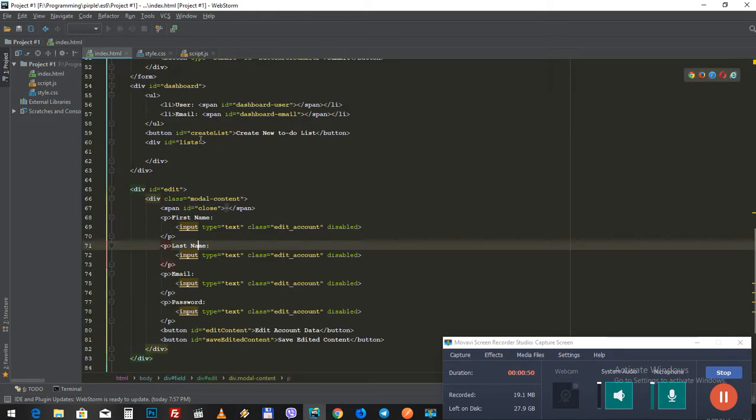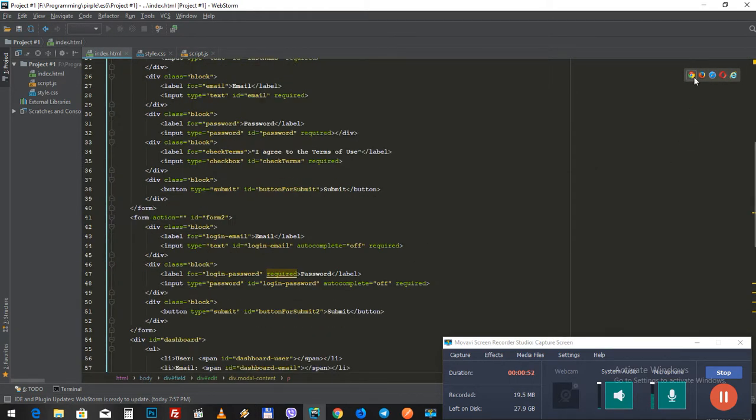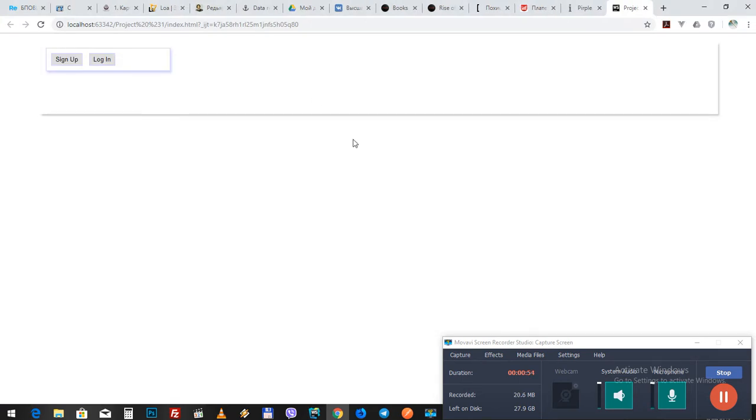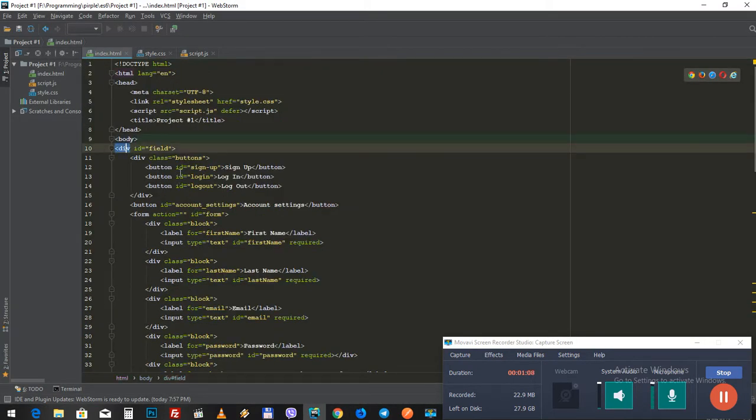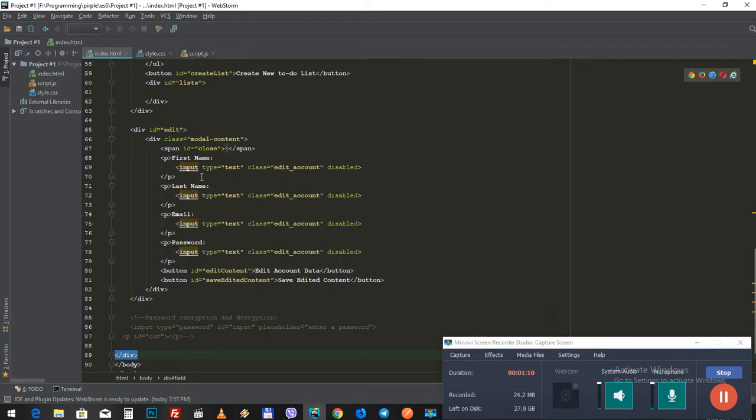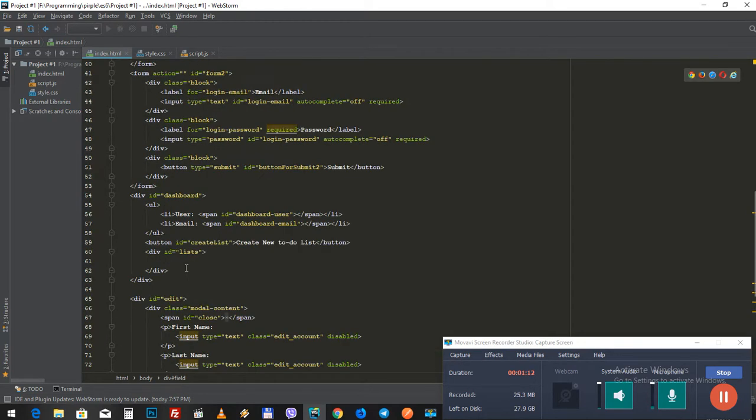Well, here let's see how it is shown in index.html. It's a structure: a general page with 2 buttons, sign up and login. Well, the structure of HTML is next.